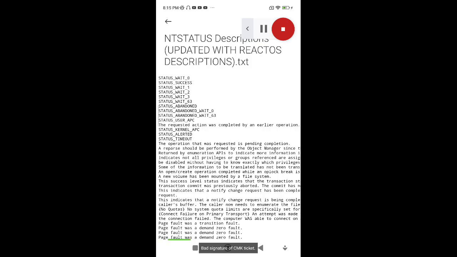Bad signature of CMK ticket. There is no room in the context list for additional contexts. Asymmetric algorithm not supported or not correct. Inconsistent attributes. Hash algorithm not supported or not appropriate. Value is out of range or is not correct for the context. Hierarchy is not enabled or is not correct for the use.